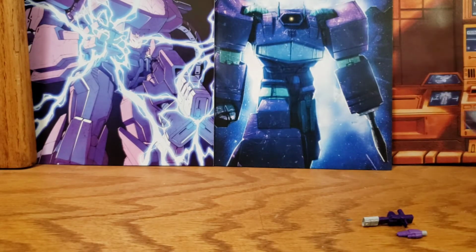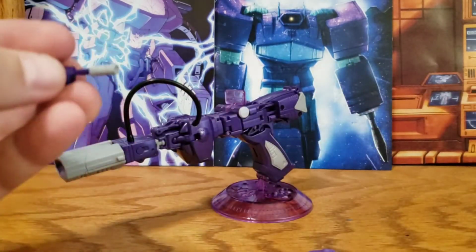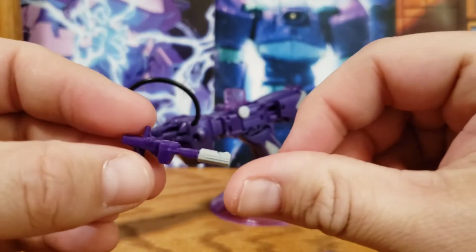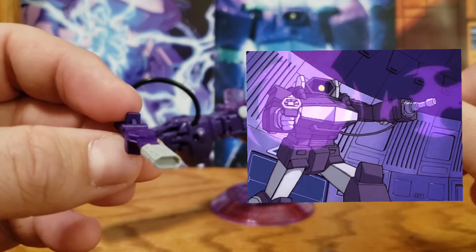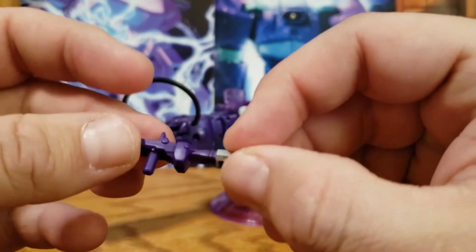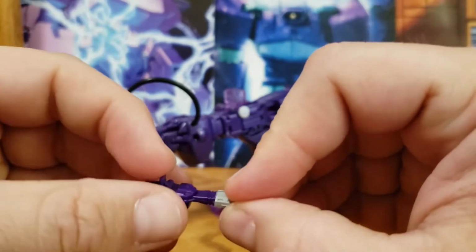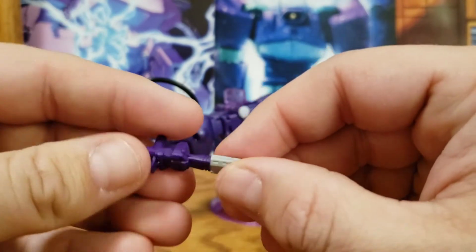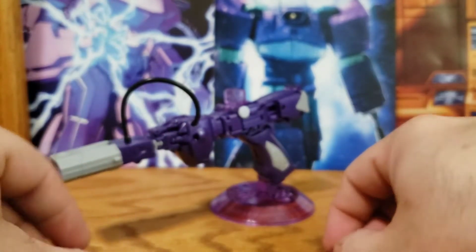And as far as accessories go, this guy's a little light on them as far as NewAge goes. So the only other things you're going to get with him are this miniature version of himself that he can hold and shoot like he did in that one episode. And, well, I think he did it a few times. But yeah, it looks pretty good. It's done in the same purple plastic color as this base color is right here, and some silver on the barrel, so gray, whatever you want to call it, and he holds that just fine.